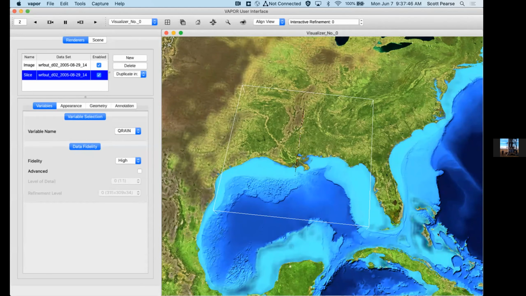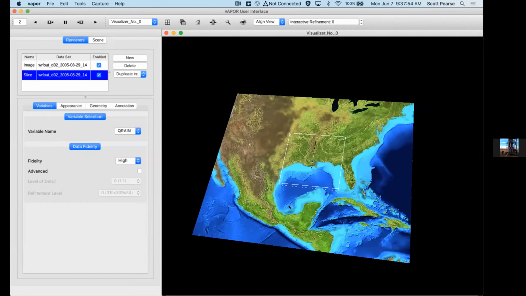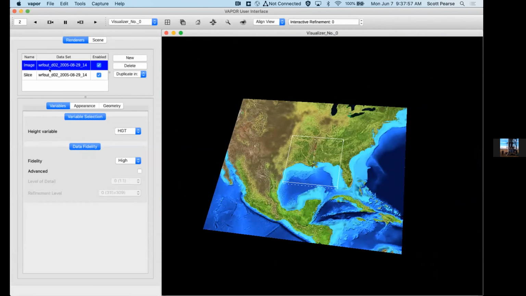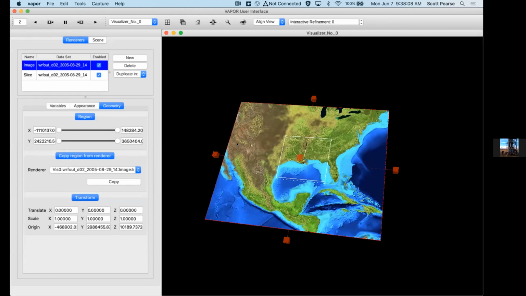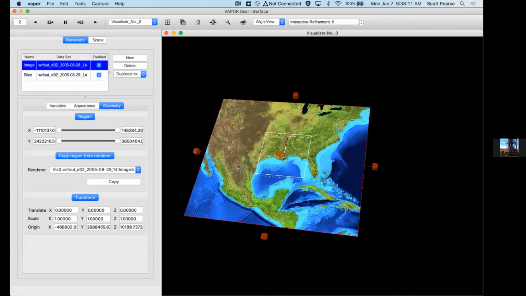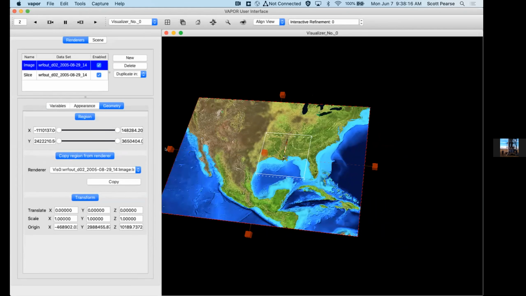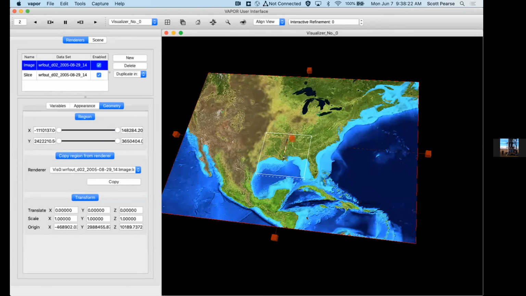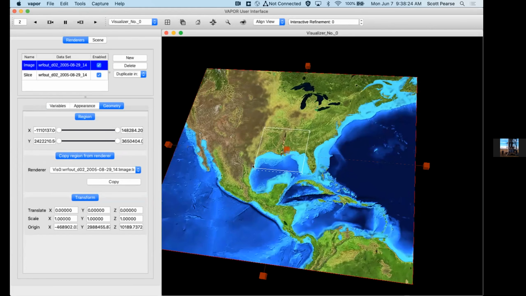Okay, can you teach me how to enlarge the background map, the whole map? When I moved, the whole map moved out of the box. Yeah, so to enlarge the background map, I'll click on my image renderer row, and that's going to populate my control panel with all the controls for the image renderer. I'll click on, not the appearance, but the geometry tab. And then to enlarge it, I have my red handlebars. I will right click to enable that handlebar and drag it out, and then release the right mouse button on each of the axes. And that will enlarge or reduce the image.